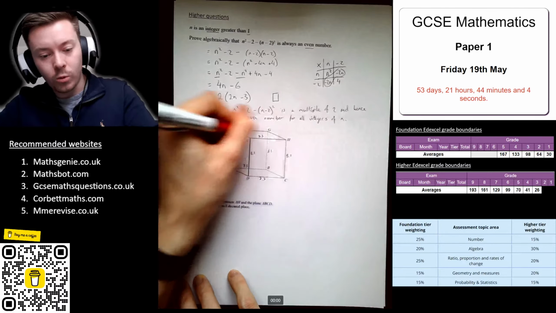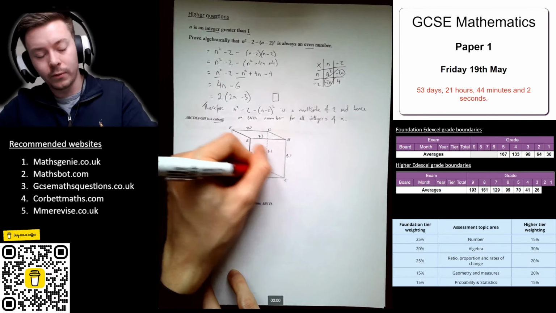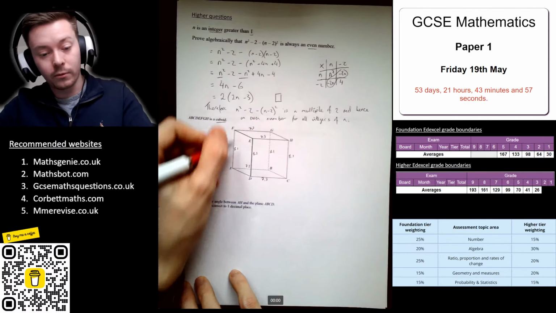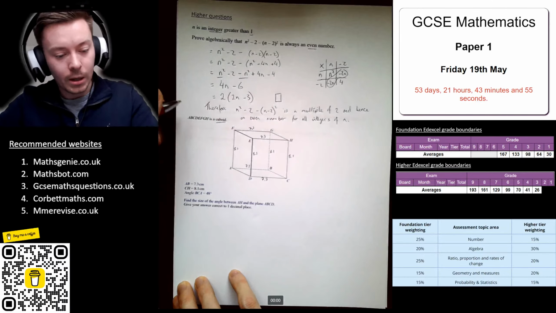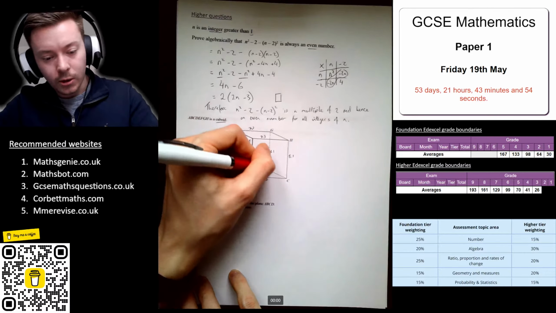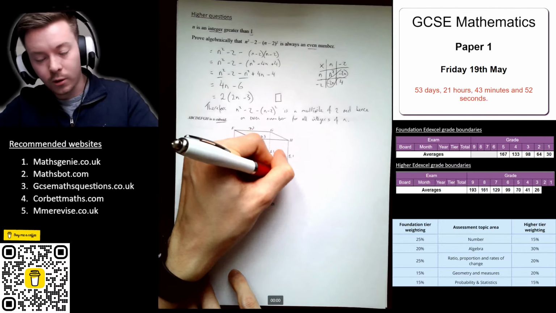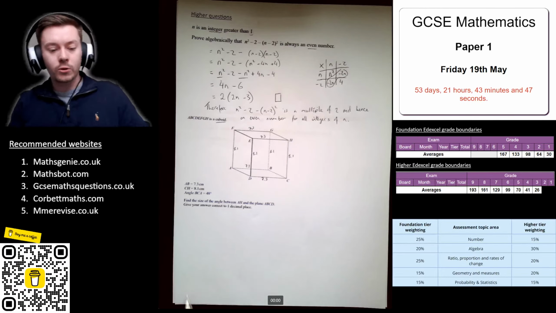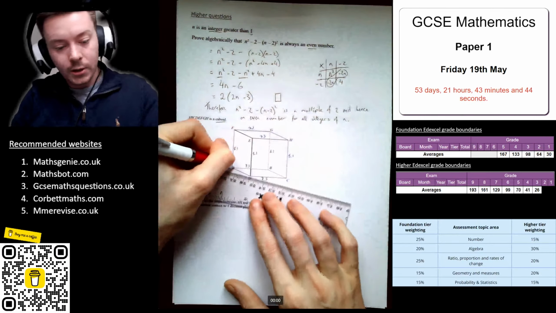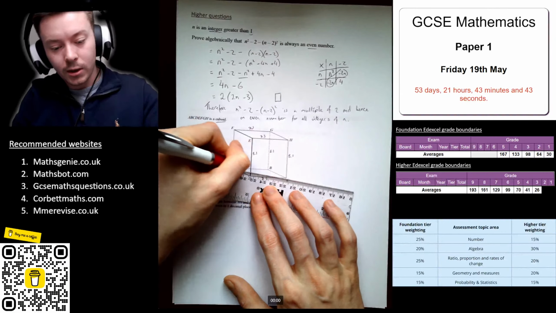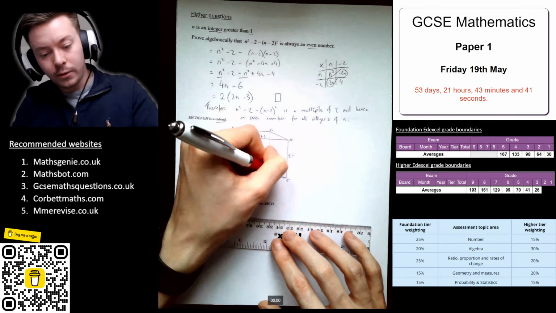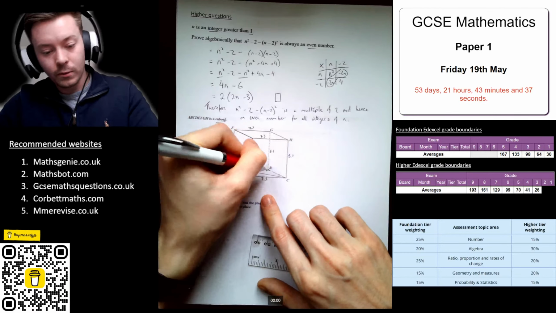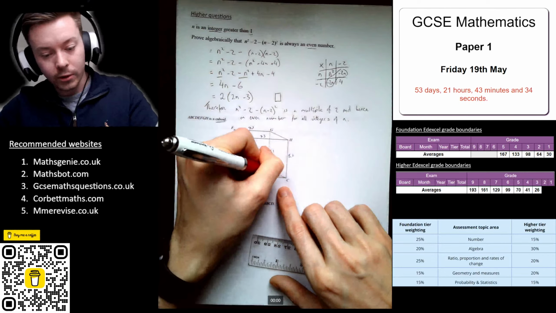So we don't know this depth at the moment. Depends which way you're looking at the cuboid, but from my perspective, that's the depth. We don't know that. Angle BCA. So B to C to A, I'll just grab my ruler, use a smaller one. So that's going from A to C here. This angle in what is a right angled triangle is 48 degrees.